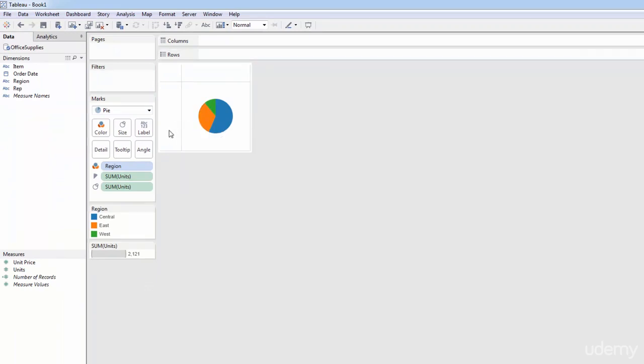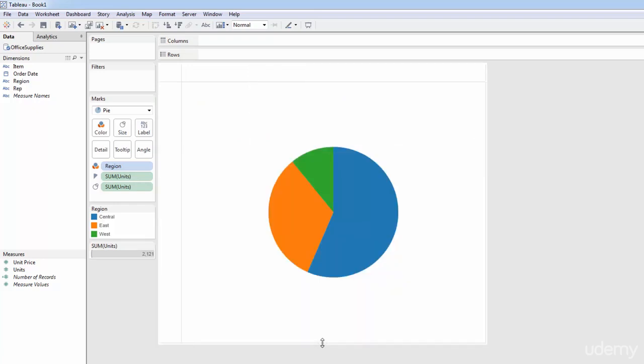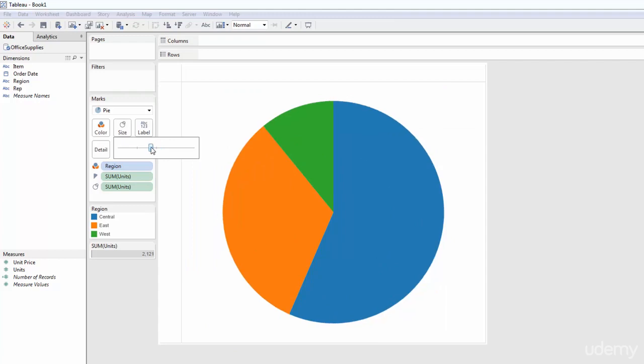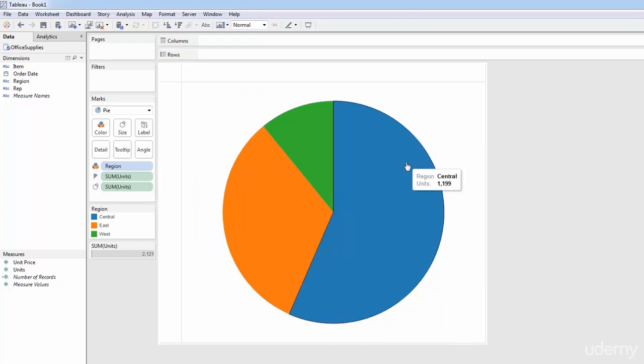And now if we want to increase the size, it's a bit small usually, these pie charts. So first of all, we'll drag it like that. And if we're still not happy with the size, there's a button over here, size. So just click that and you'll see how it grows. Well, that's a bit too much. So what does this show us? It shows us what region by color has what proportion of the total sales in units.